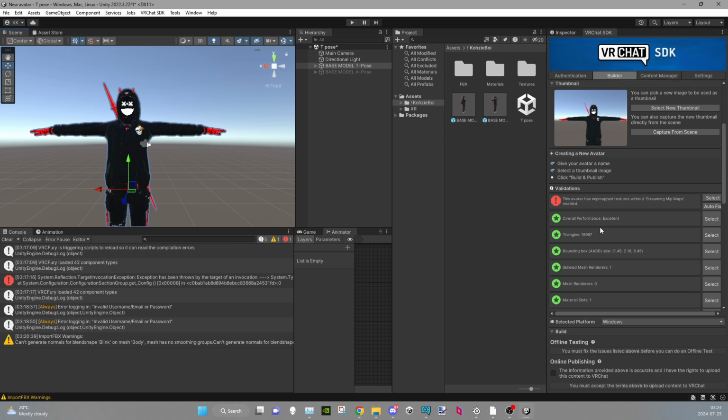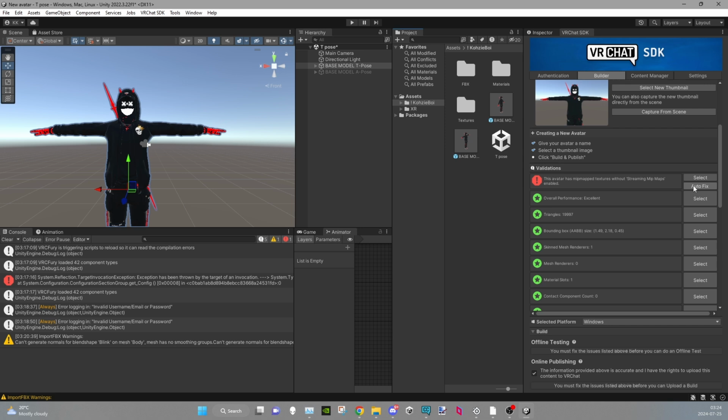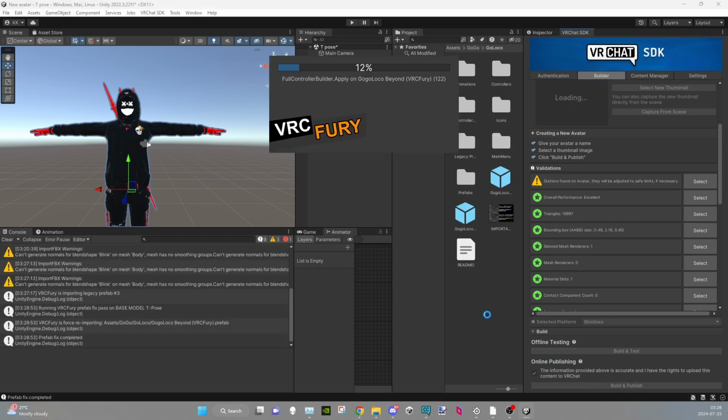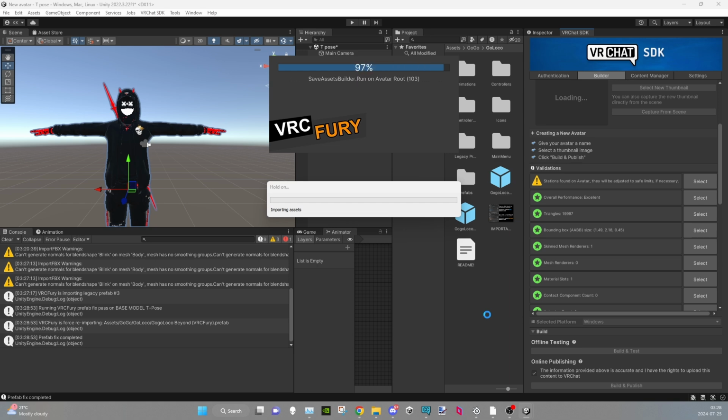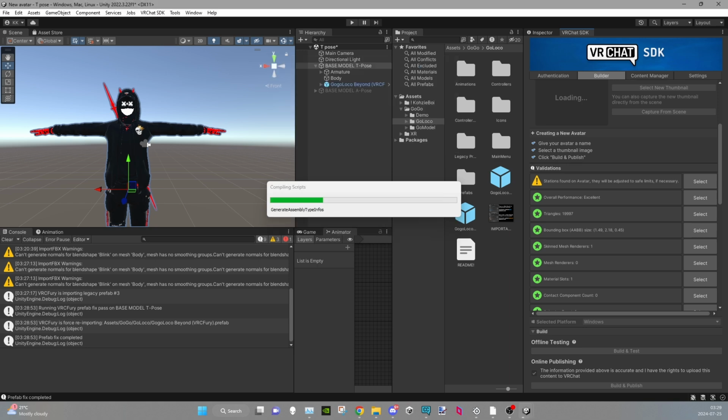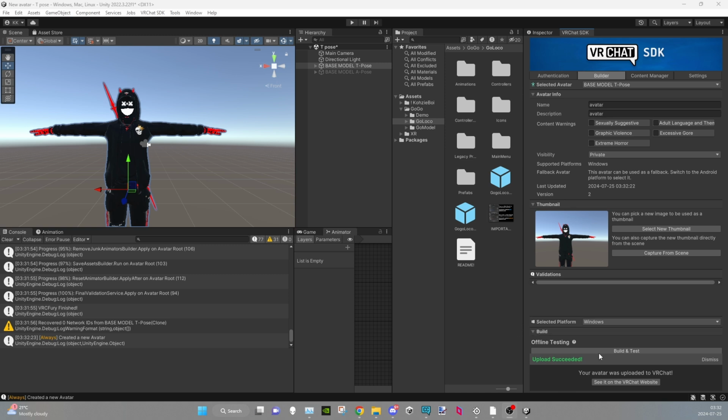And then if you see that you can't build it, it's because you have a red octagon. If you do have a red octagon, it's because something needs to be fixed. And in most cases, you can just click auto fix. So you just click, and then there we go. Now you can build and publish. When the upload succeeds, you can dismiss the message.